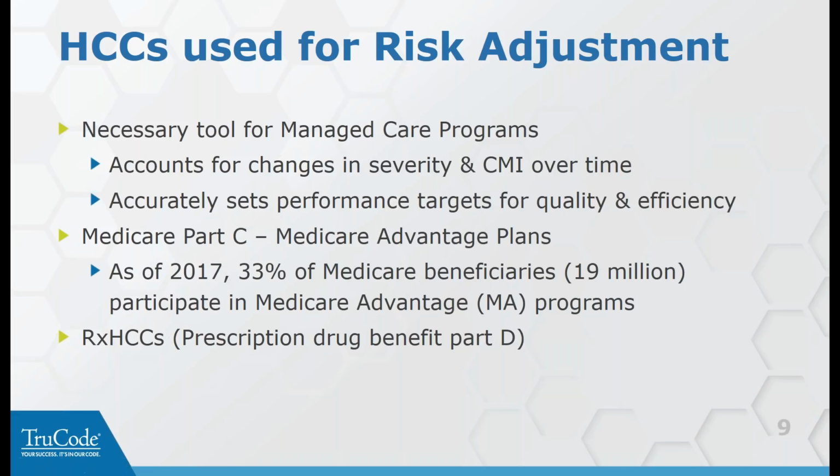It accurately sets performance targets for quality and efficiency. And as I mentioned, Medicare Part C, as of 2017, there were 33% of Medicare beneficiaries, which is about 19 million people, that are participating in Medicare Advantage programs. And I'm sure that that number is going to continue to rise. And we also have a set of HCCs related to prescription drugs, which relates to Medicare Part D.